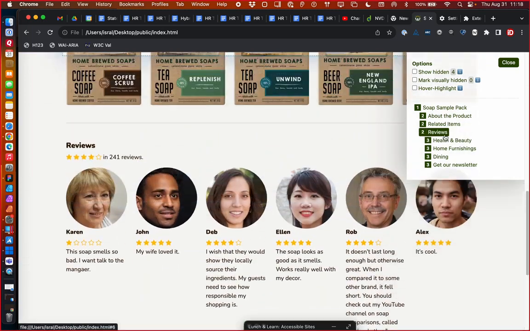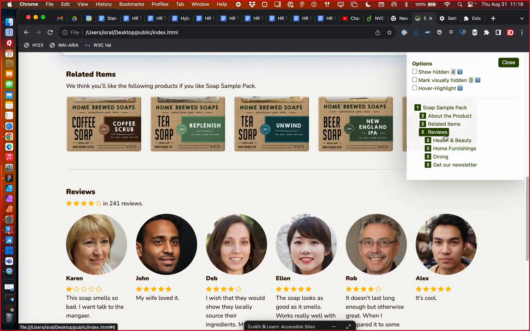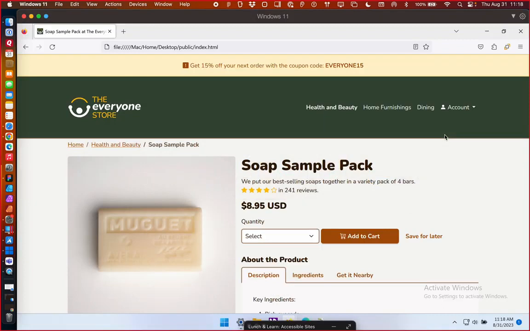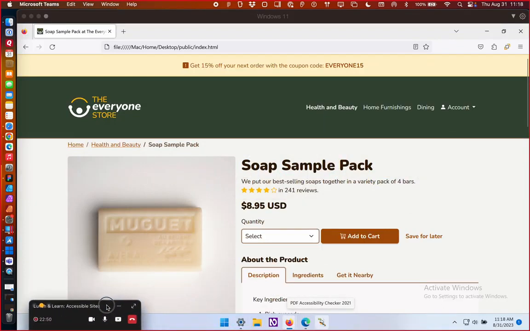Now, you may decide that your site needs to have a different content structure, and that's fine, but the page's sections should be marked by heading tags. So I'm going to show you how this carries out in practice for someone who uses a screen reader.